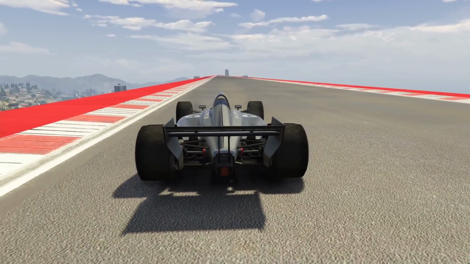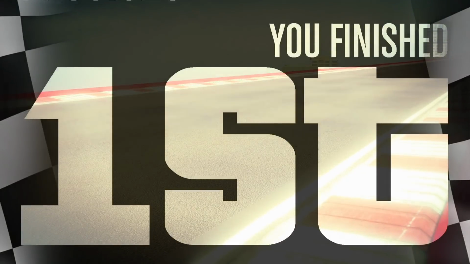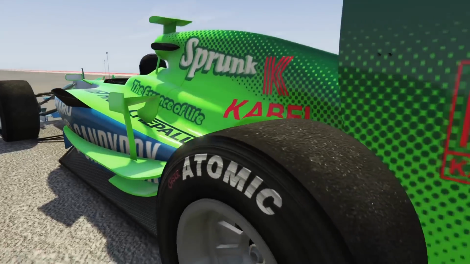Next up, we have the DR1. The DR1 is one of the two new open wheel race cars, and it comes in second place for top speed, 1 minute 3 seconds 0.629. Coming in first is going to be the BR8.